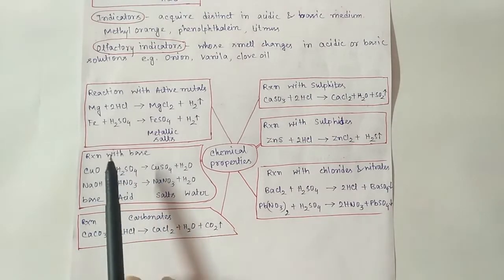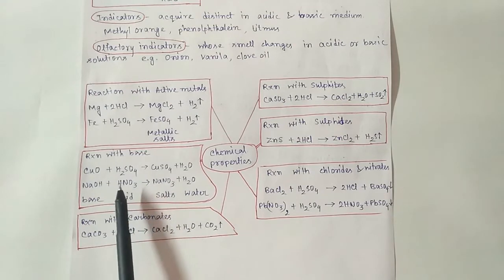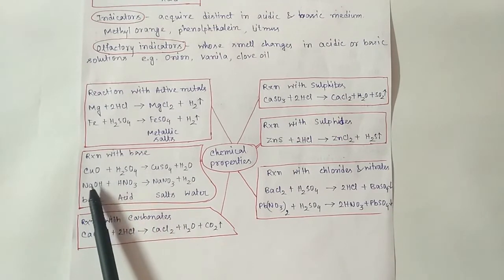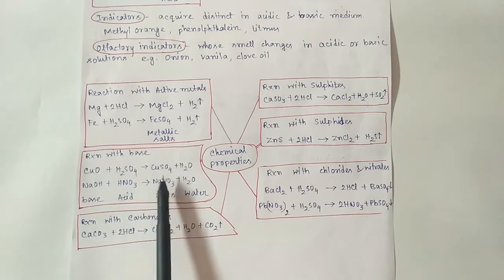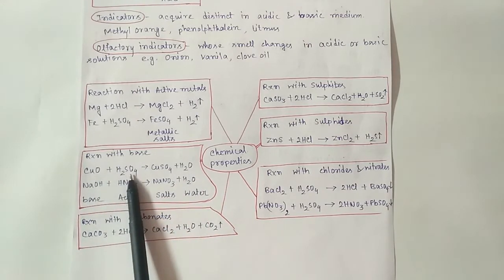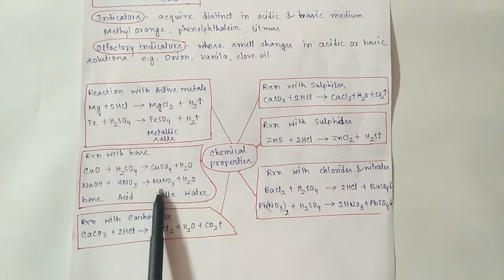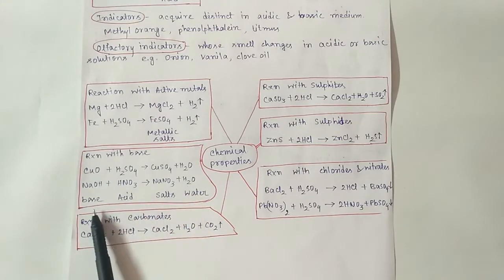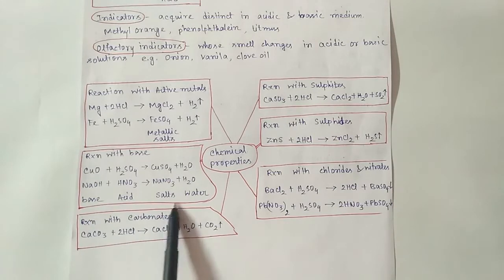And similarly, it reacts with bases, and one thing that is very important is that when acid reacts with base, for example your copper oxide, when it reacts with acid, it will produce CuSO4, that is a salt, and also water. So you have to remember that when acid reacts with base, it produces salt and water. NaOH plus HNO3 produces NaNO3 plus H2O, and thus base and acid combine to produce salt and water.